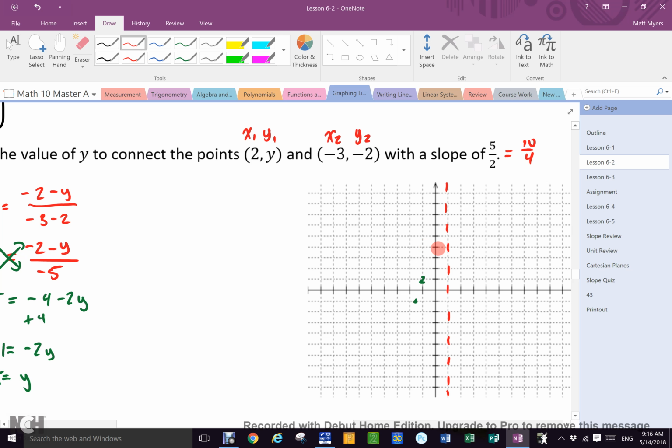1, 2. I'm not quite at the red line, am I? I'm not, am I? So I got to go up 1, 2, 3, 4, 5 more and over 1, 2. 2 in the middle there. There's my line. And it crosses right there. 2, 4, 6, 8, 10, and a little bit. Did we do it right? 10.5. Are we all good?